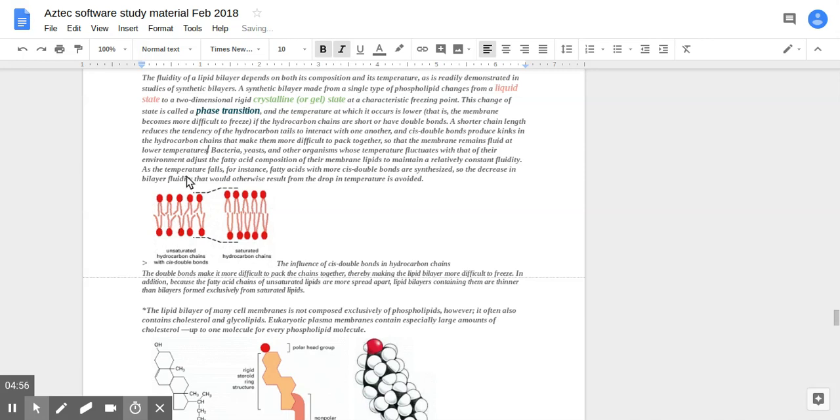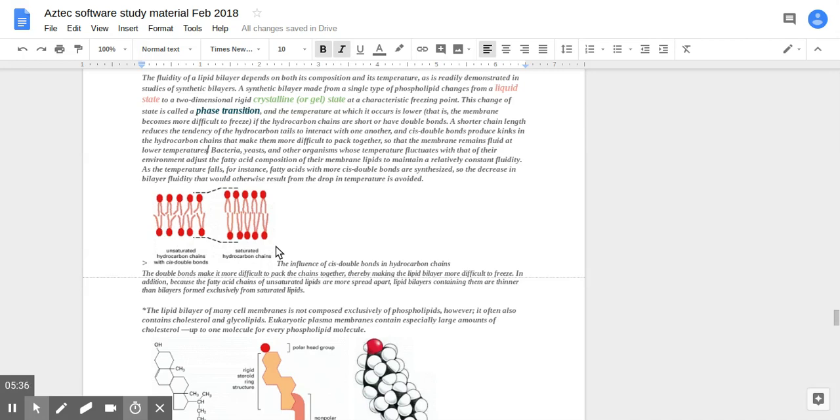fluidity to the bilayer. Here shown, you have saturated versus unsaturated hydrocarbon chains. The unsaturated have cis double bonds. So you have more fluidity and less rigid packing with unsaturated bonds. With saturated, more linear chains cause a more rigid layer and tight packing, which is not helpful if it's a very low temperature environment and the membranes are more prone to freezing.